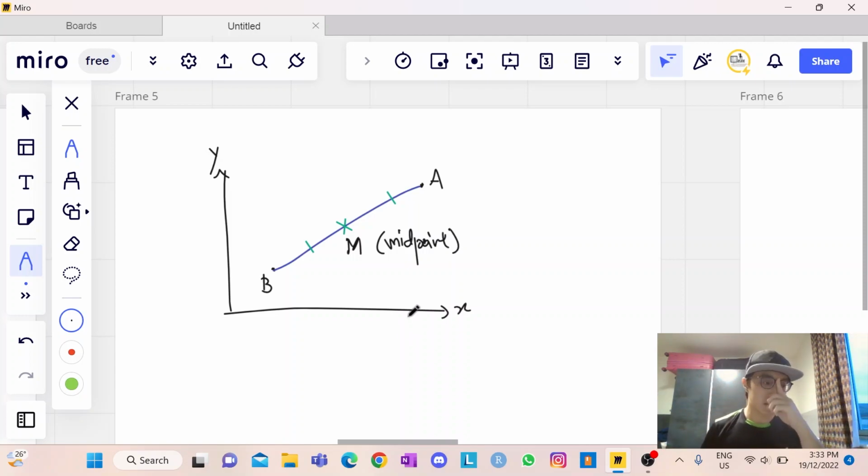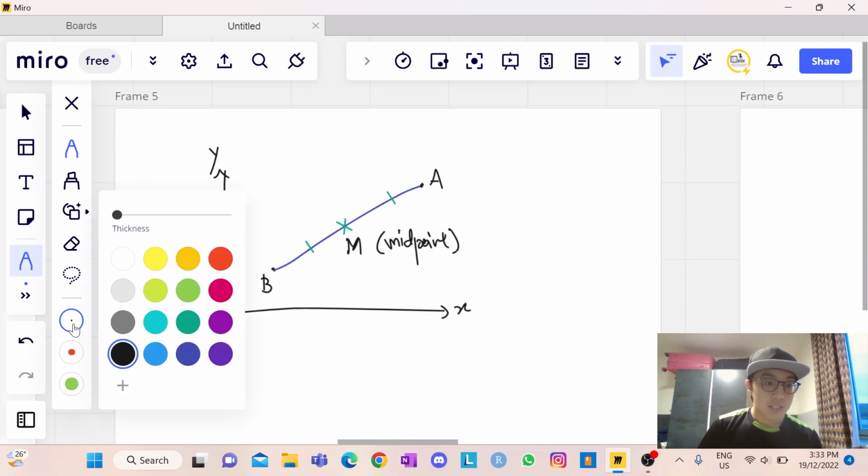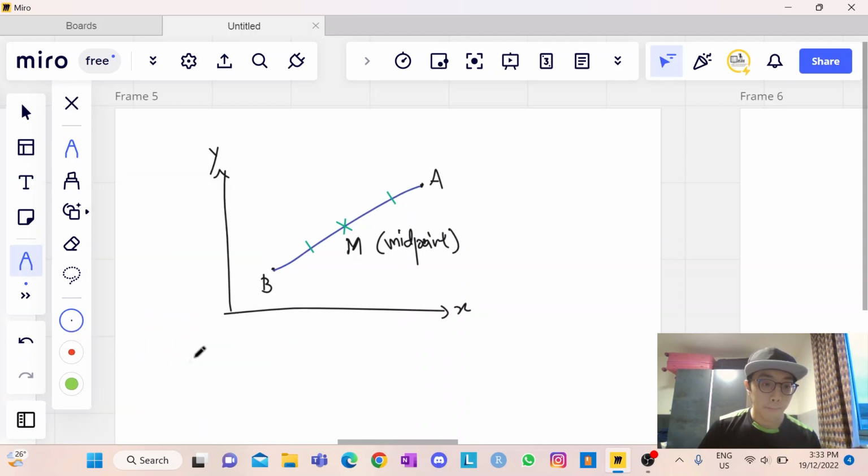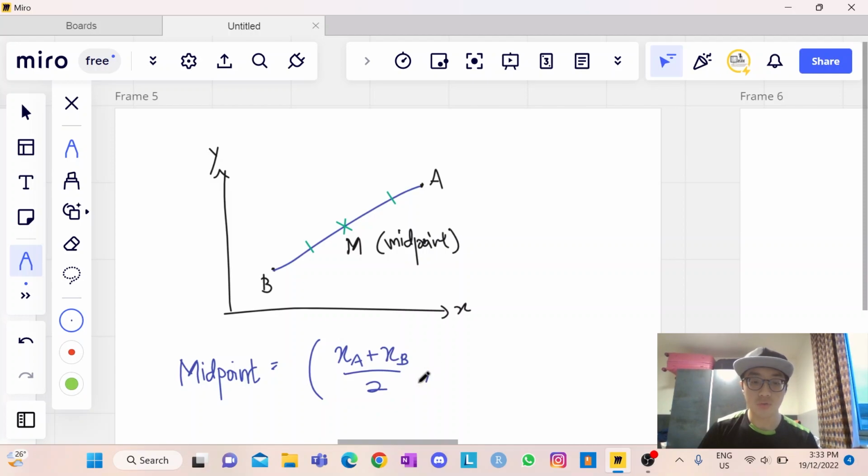Okay, so how do we get this? And I'll just list down the formula first. The formula for midpoint is equals to xa plus xb divided by 2, ya plus yb divided by 2. It's just that easy. All right, and remember, midpoint is also a coordinate. So you will have the midpoint answer in the coordinate form. So for the x part, you would just be averaging the distance between the first and the second coordinate point, and same goes to the y.